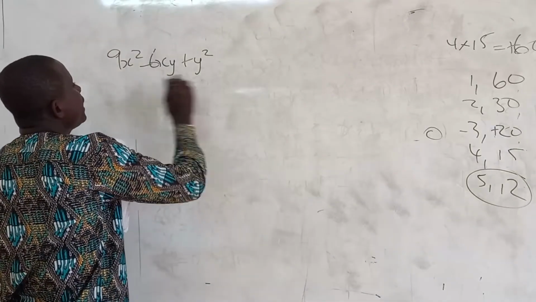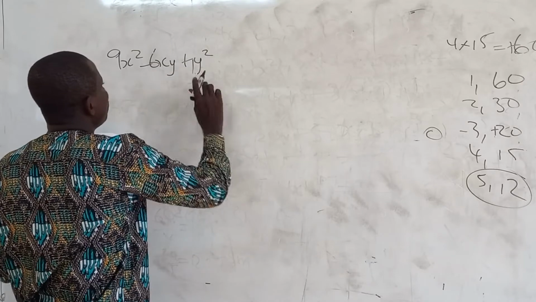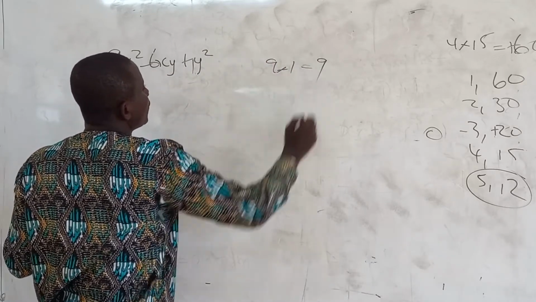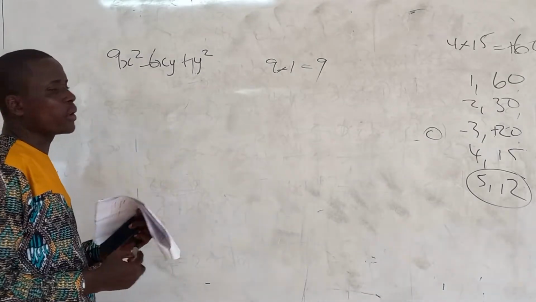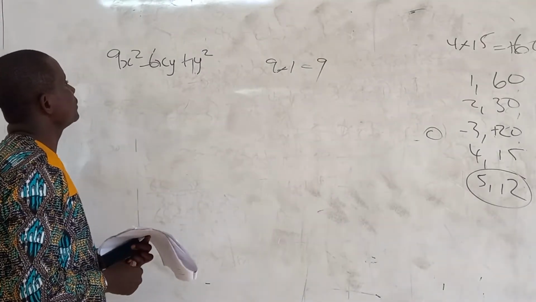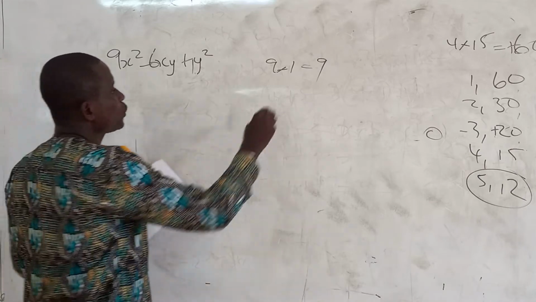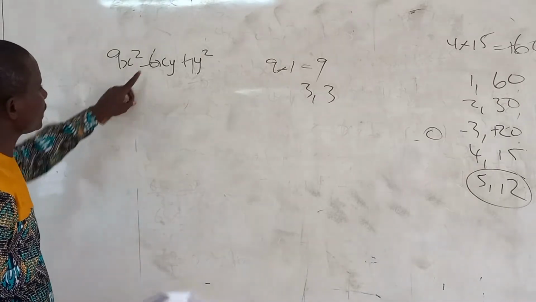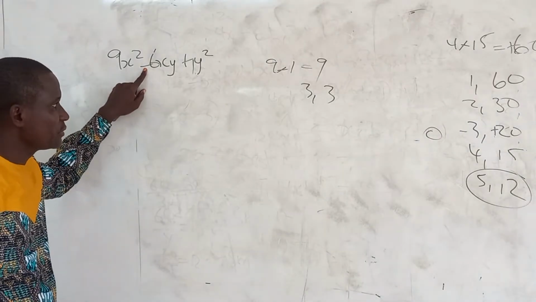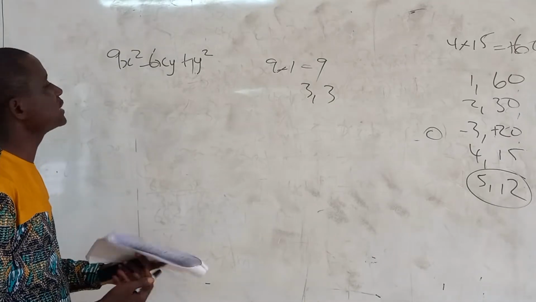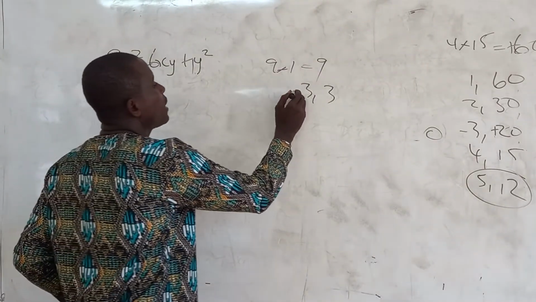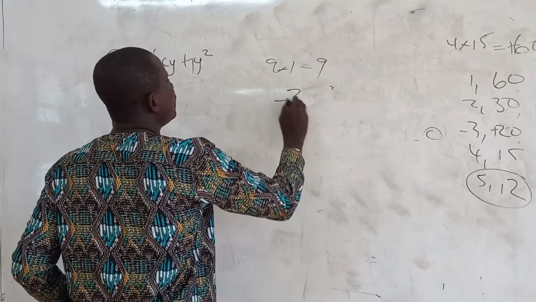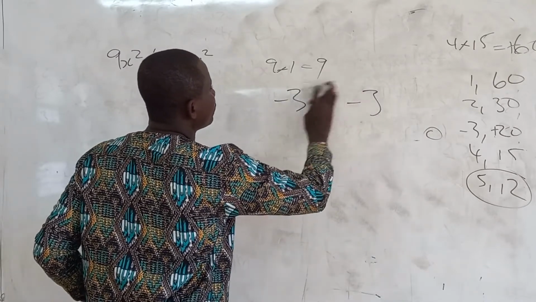Okay. Now, so here, you multiply this by this, and we go to what? 9 times 1 is equal to 9. And 2 factors of 9 that will give us 6. It's 3 and 3. Now, watch it. You see that the sign here is negative. And you sum them up before you got to this negative figure. So here, you have negative and negative. I'm repeating. I have negative 3, comma, negative 3.